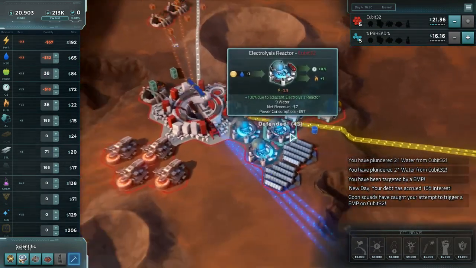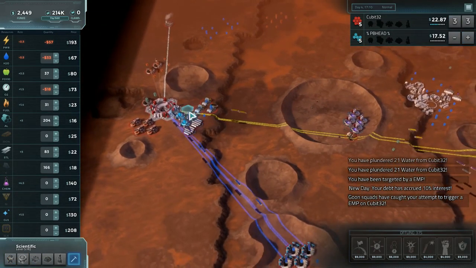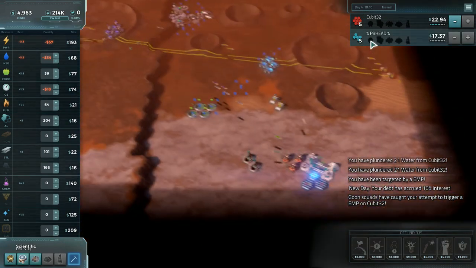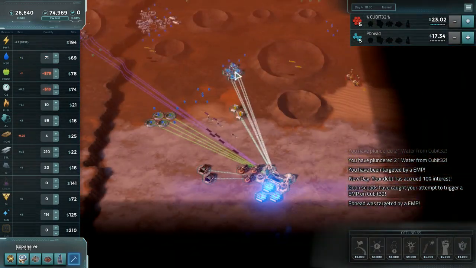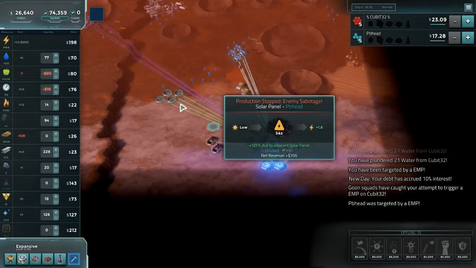Wow, an EMP once again gets blocked by a goon squad by Cubit. That's a big deal. He shouldn't have gone for the solar power. Unless is PBHead out of debt? No, PBHead's $200,000 in debt. Why did he try to go for the solar panels? Well, I think Cubit, that was just... Yeah, I don't really know. I don't understand attacking the power here.